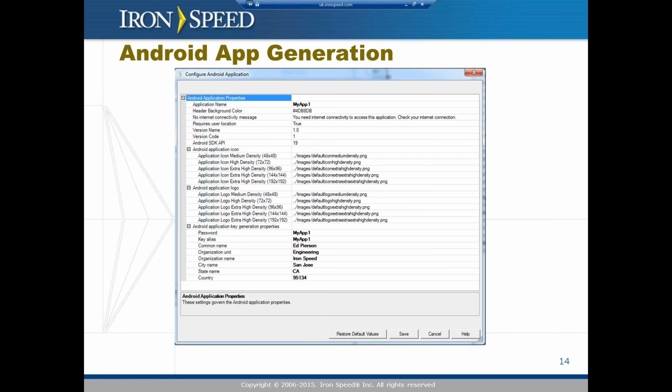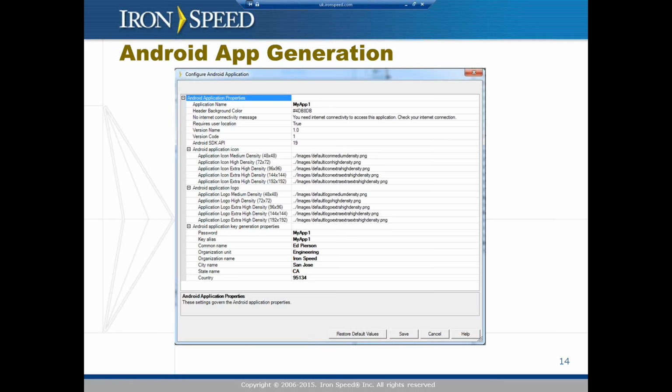Because once you sign your application with certain properties, the next time you submit the same application or a version of the same application, it's important to sign it with the same key structure, like has been mentioned here. If you miss this and use an altogether different key, that will be considered a different application from the one you previously submitted. So in order to submit versions of the same application, you need to use the same properties over and over again. These properties are very important.